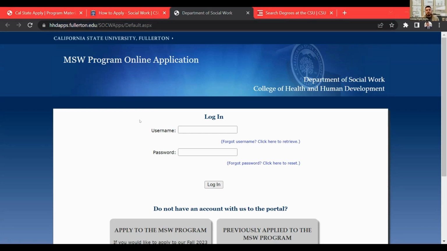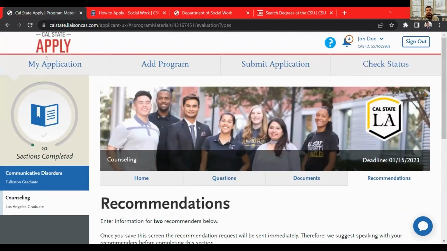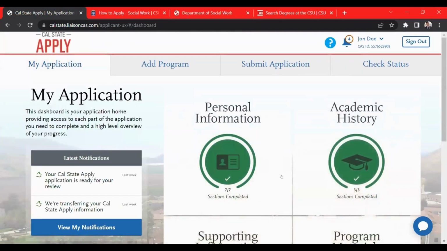Are there any other questions? Since I'm going to graduate in the spring and then I'm submitting my application, do I need to reach out to anyone about sending transcripts over, from the department or to the department? So are you applying to grad school here at Fullerton? Is that the only school you're applying to?